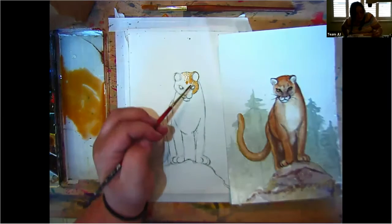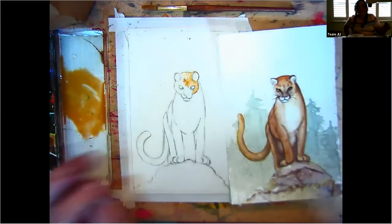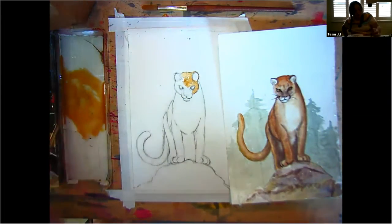Has anyone ever seen a mountain lion before? Maybe at the zoo or camping.